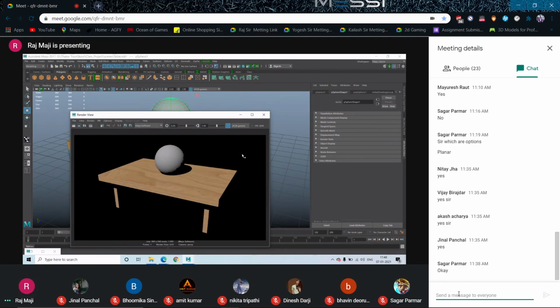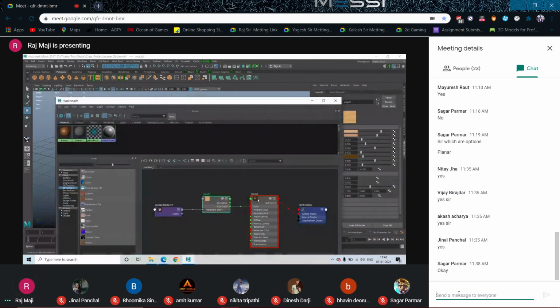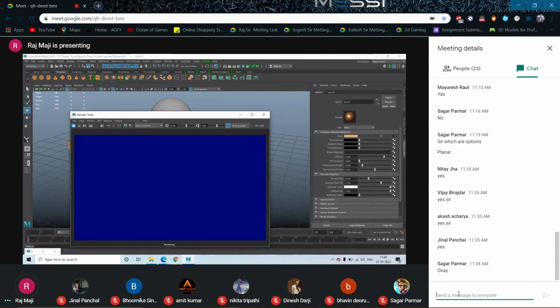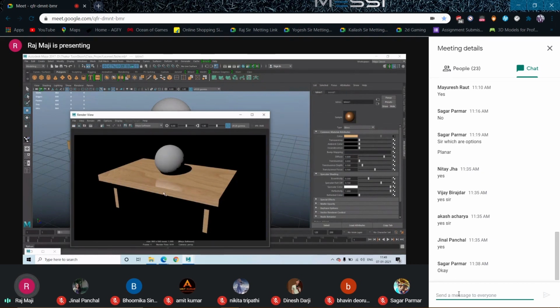Okay. I can see a little bit of reflection. Going to blend, and let's make the specular color a little bit more, reflectivity a little bit more, and now you can see the reflection. Okay, so this is the way.